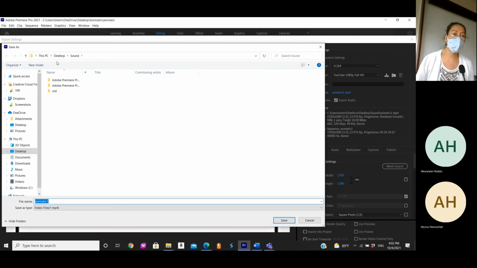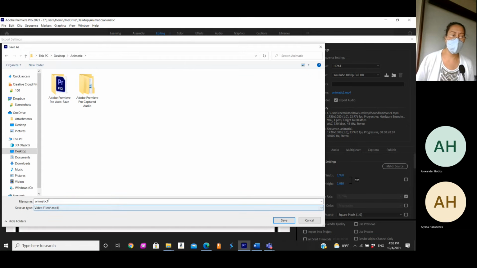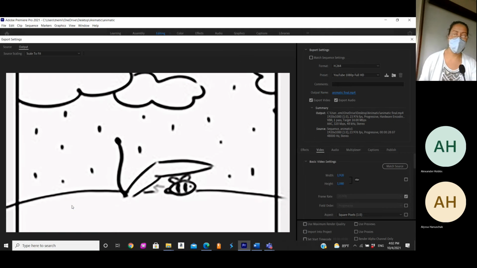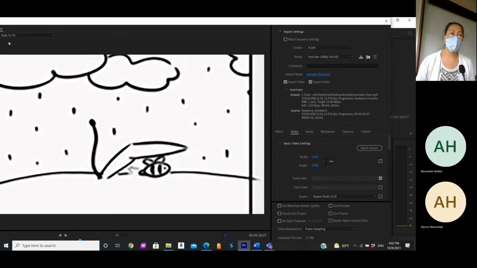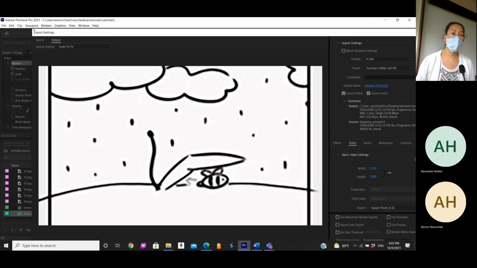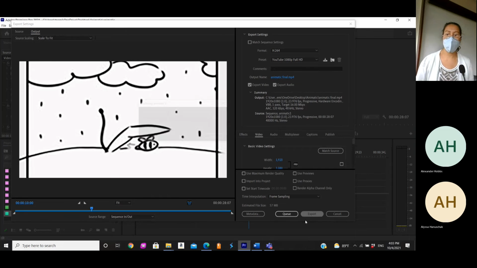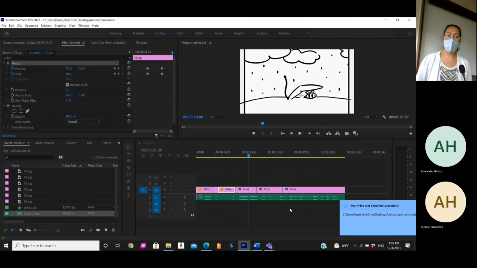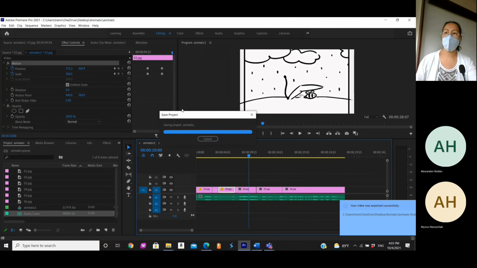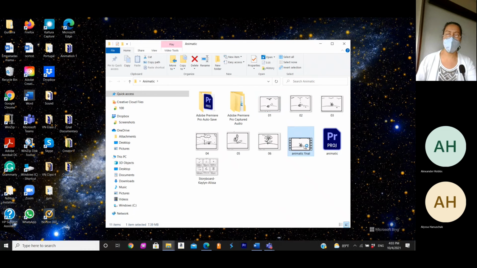Animatic, make sure it's on the desktop under animatic, and I'm going to put final so I know, and I just click export. Oops, too big, let me make it smaller. There it is, export. And that's it. Control S. And here it is.